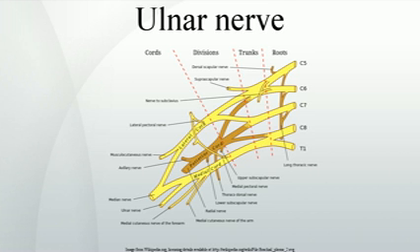Function — Muscular. The ulnar nerve and its branches innervate the following muscles in the forearm and hand. An articular branch passes to the elbow joint while the ulnar nerve passes between the olecranon and medial epicondyle of the humerus. In the forearm, via the muscular branches of the ulnar nerve: flexor carpi ulnaris, and flexor digitorum profundus — medial half.